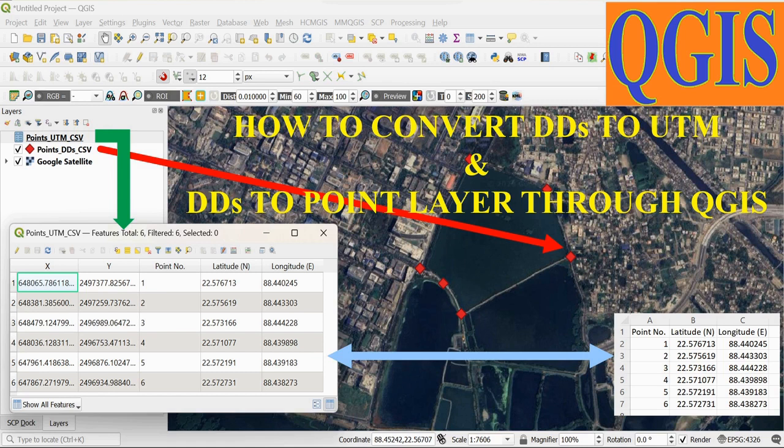Today we will learn how to convert a large database of coordinates from decimal degrees to UTM and create a point layer of all coordinates within a moment using QGIS.